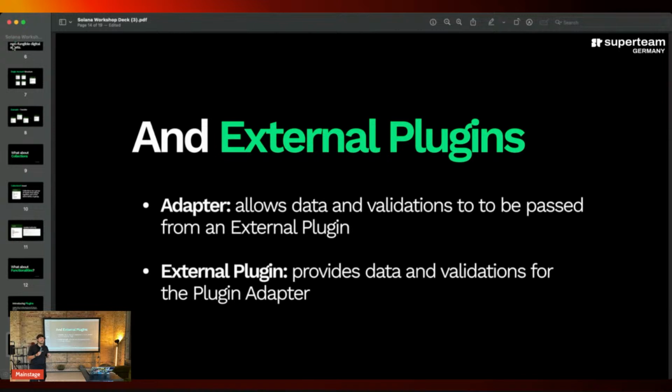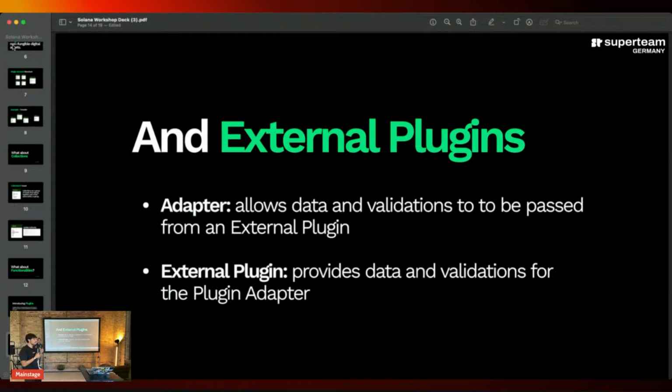External plugins function a little bit differently. This is because, first of all, they're all authority managed. Nobody can add them if they're not the update authority over the asset or the collection, as we said before. But they're very interesting because they come with a slightly harder concept, but it's very cool. Every external plugin is composed of 2 different parts. We have an adapter and the external plugin itself. The adapter functions like a buffer between the data that we can save inside of the external plugin and the behavior of the asset itself.